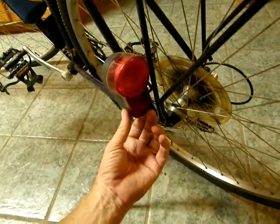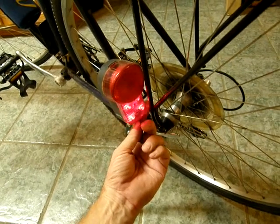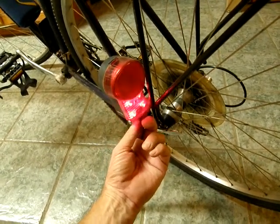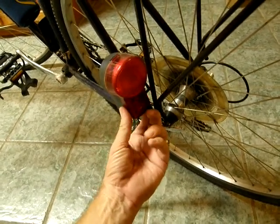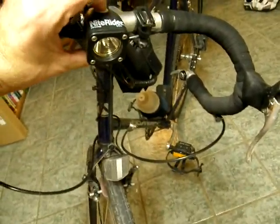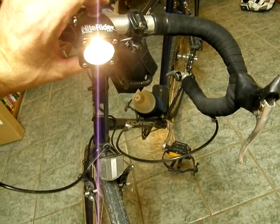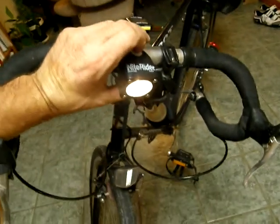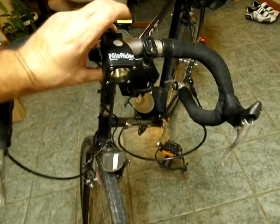Here's my tail light. I just use the LED part and it flashes — I think I've been on the same set of batteries for about three years. This is a battery pack that leads up to this headlight here, and it puts out a pretty good light, about 10 watts. I used it for about 50 minutes tonight and it's still plenty strong, so it'll last a good while.